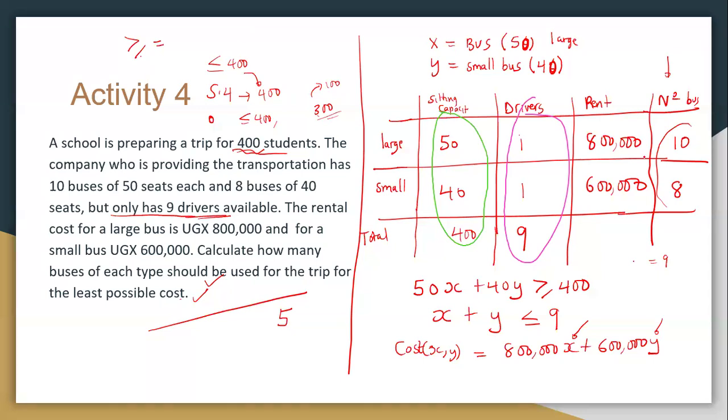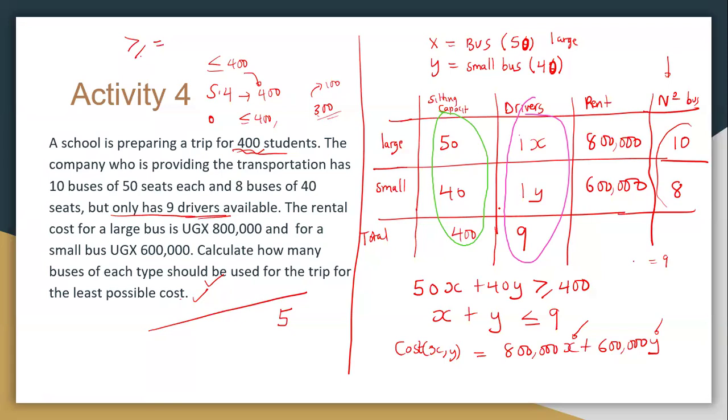Yes, Samsung. Good morning. My question is, on drivers, where you have put x plus y greater or equal to 9, where you have presented 1 and 1, am I going to get 9 and divide for the buses? No, remember here you just put x, here you put y. So 1 times x is x, 1 times y is y. That's why you don't carry the ones. But here I've used less than, I have not used greater than. Okay. Thank you.